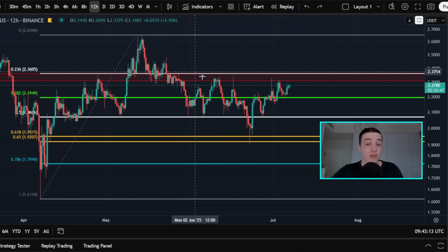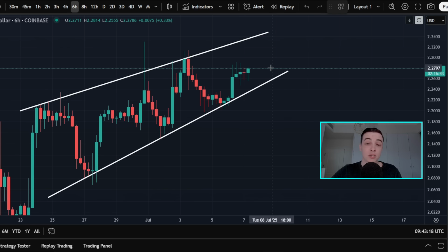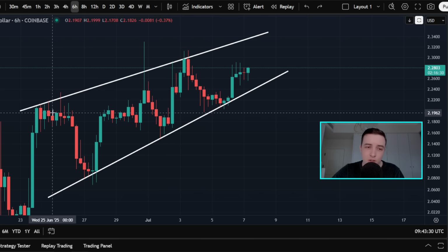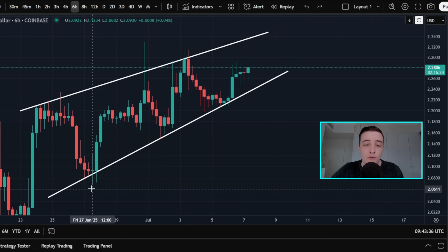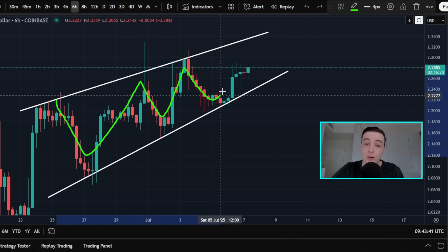And while the price of XRP is slowly trending towards the upside in the immediate short term, we're possibly still forming a new rising wedge pattern just over the last 1 day. Obviously, I've now adjusted this line of support here on the 6-hour XRP price chart. Over the last couple of days, obviously, I was looking at just the 8-hour time frame, I believe, and I was looking at a possible rising wedge. But over the last 1 to 2 days, we saw a slight break to the downside. But now looking at this 6-hour time frame, we can see between these lows right here, we still possibly have a rising wedge to pay attention to.